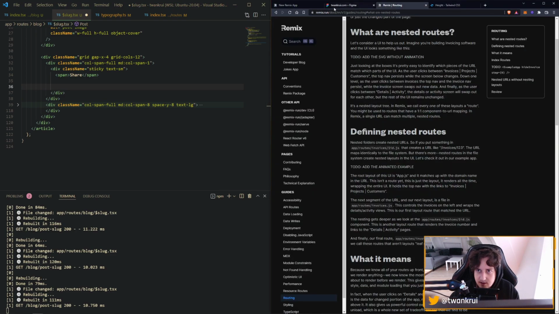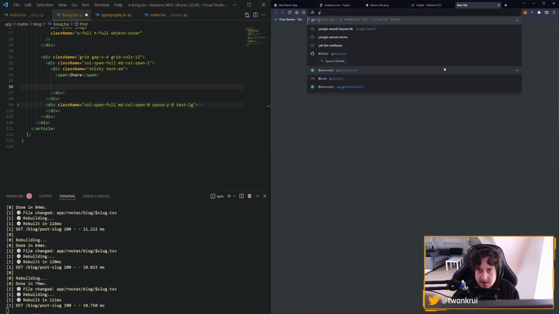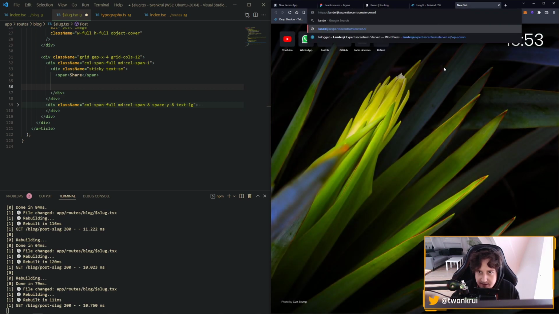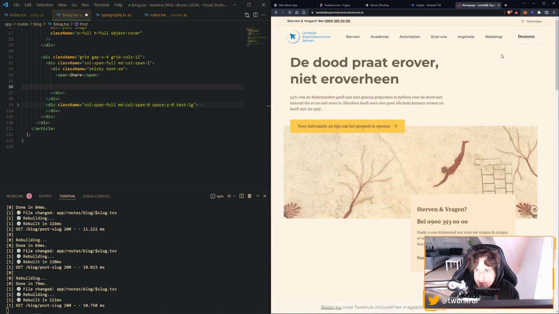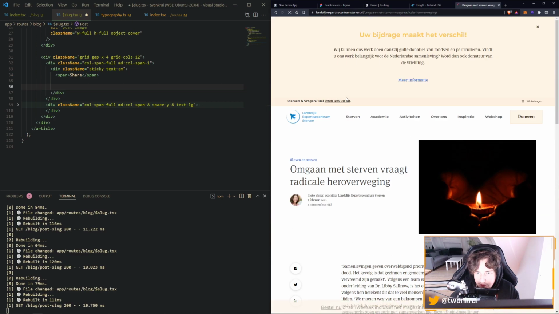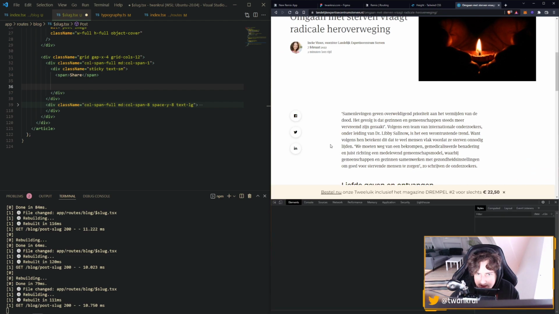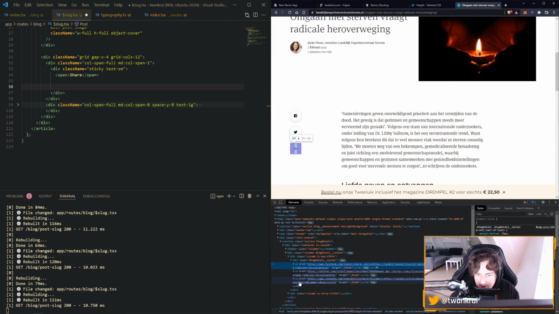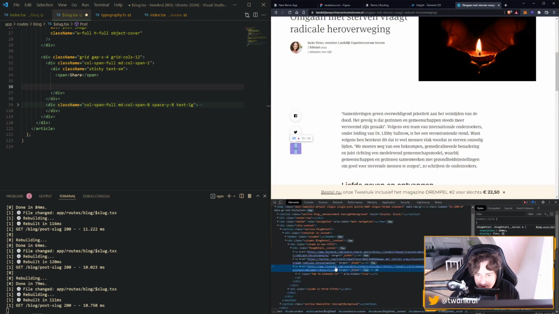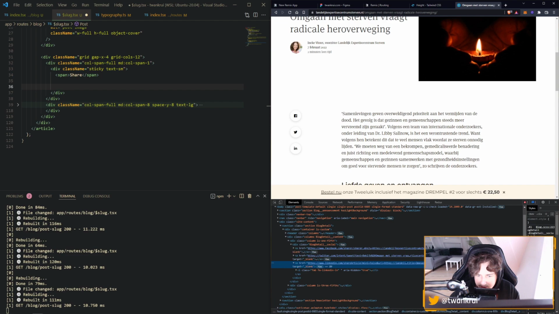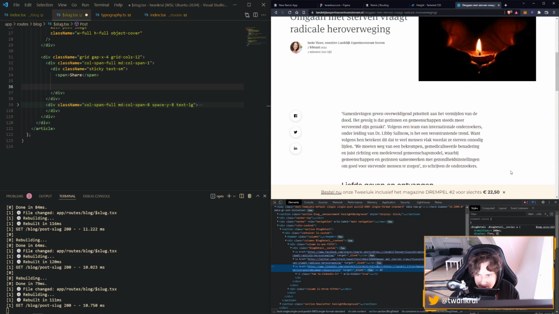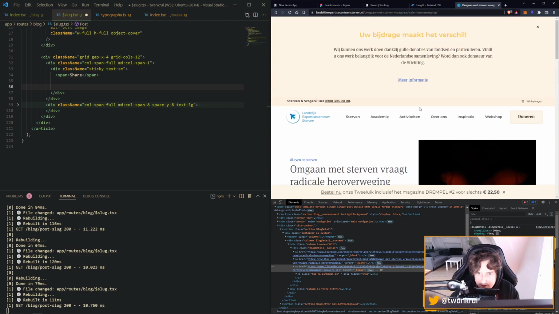Let's see. This all needs to... Let me quickly look at another project which I built in the past, because for that project I actually had an extensive look at how sharing worked. Okay, so we have Facebook. Shared, so basically it's all just hrefs, right? Yep. And then we have to add those things to the string and then target blank, which is fine. Alright.